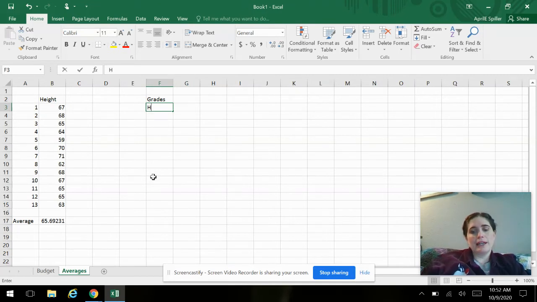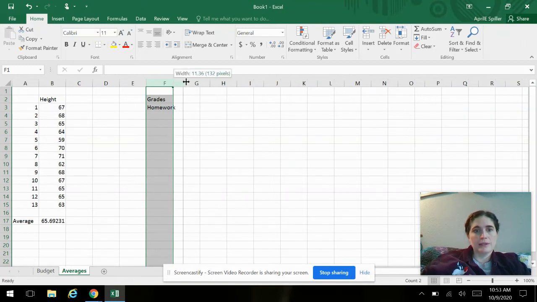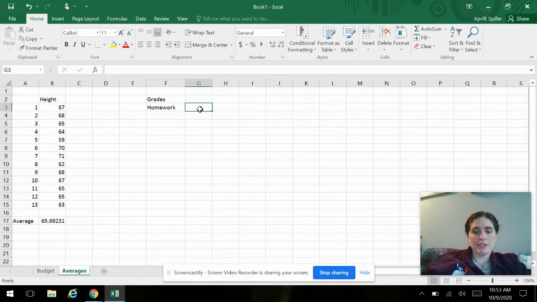So like with my grades, we have to do what's called a weighted average. So let's say at your school, homework is worth 40%. I'm going to widen out this column because it's a little narrow. Remember we did that before. And let's say this is worth 40%. I'm going to type 40. I'm going to go ahead and put percent. You'll see why in a second.